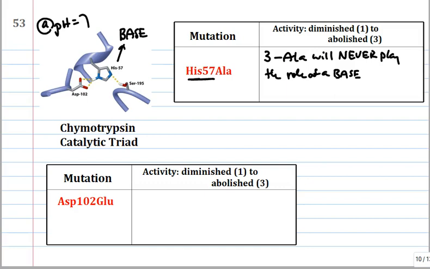Also, putting aspartic acid or glutamic acid in the active site. If I asked you about that, your answer could be, I think, any of the numbers as long as you could justify your answer, right? If you put glutamic acid there, would it still deprotonate the serine? Well, it might do that. These are just thought experiments, right? So if I give you a mutation, and then you give me a number from 1 to 3, then your justification of that really is what I'm looking for on whether you understand how this actually works.